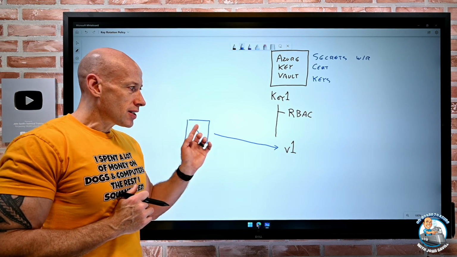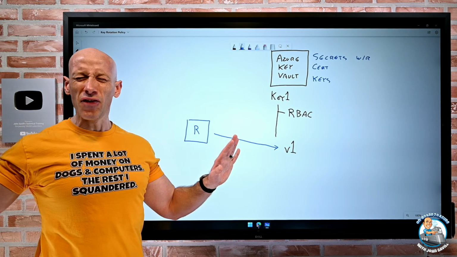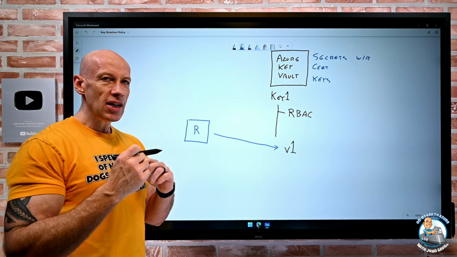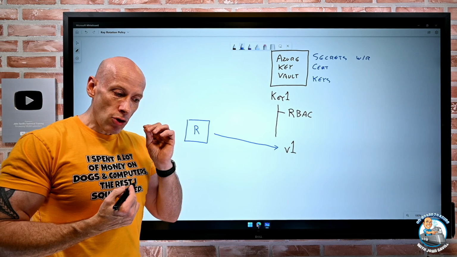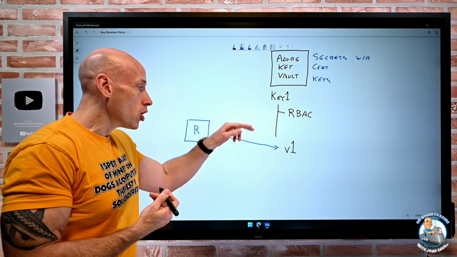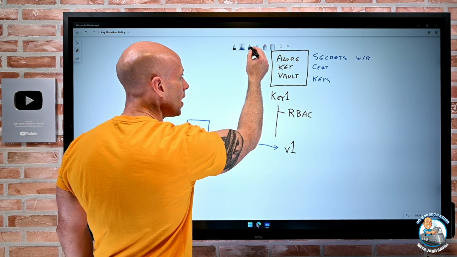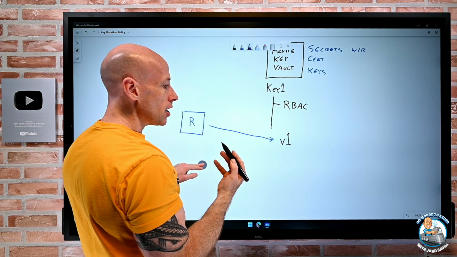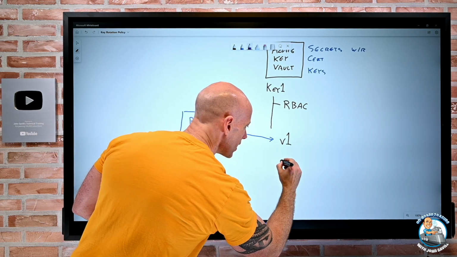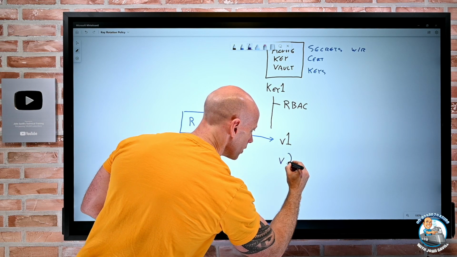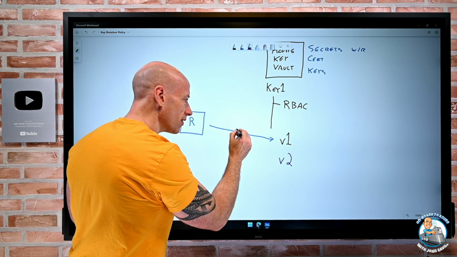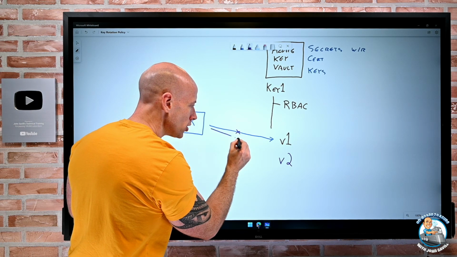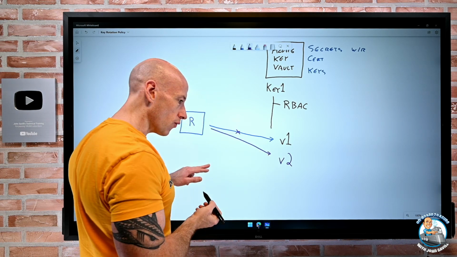Now, we shouldn't just create a key and then forget about it. There's a whole idea about rotating keys periodically. That rotation means we create a new version of that key. So if that was the V1, at a certain amount of time we would go and create a V2. And what we'd want is for services to stop using the V1 and now use the V2 version.